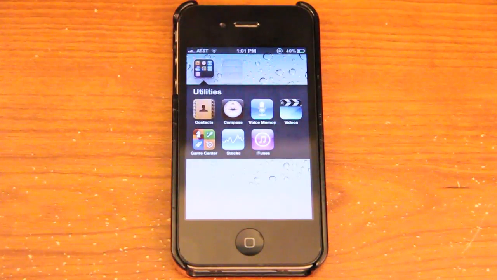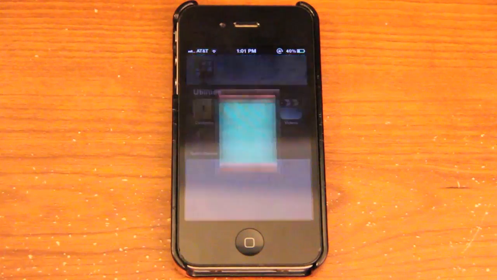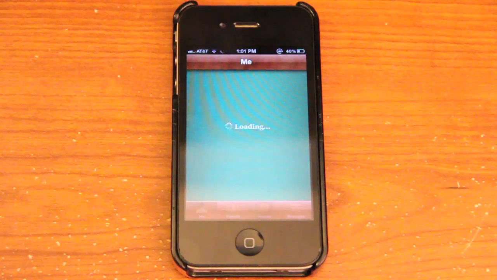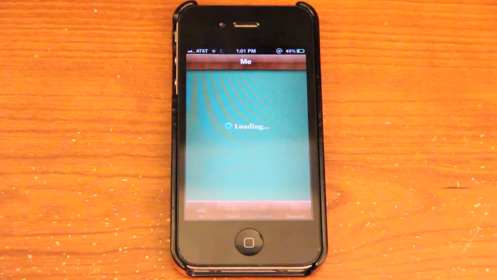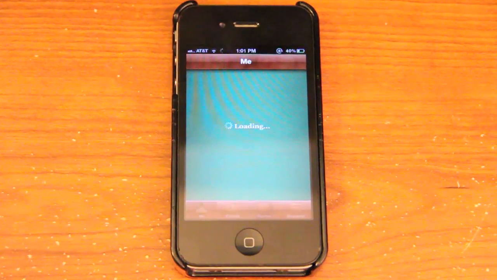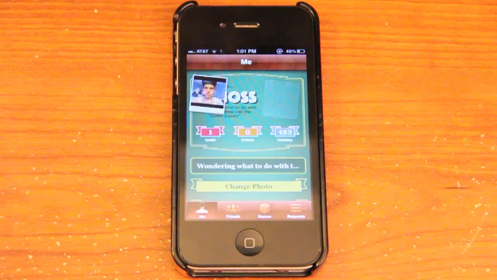There is also a few updates to the Game Center. Let's go ahead and open that up. As you can see, I have it in a separate folder where it's all maps that I don't really use much. So you can already tell that I don't use the Game Center that much. They added a few updates such as achievements. You can now do avatars, which I will show you in just a second if it will ever load.